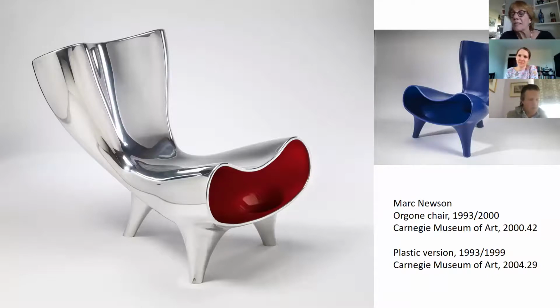And so we were in contact with Magnussen. And basically at this stage, the edition had not been sold out. Because it was an expensive chair to produce and took a long time to produce, they only made them for the edition as people wanted to buy one. So they made it for us. Absolutely. It was one of these things that just turned up just in time. It was touch and go whether we'd actually get it in time to put it in the exhibition, but we did.